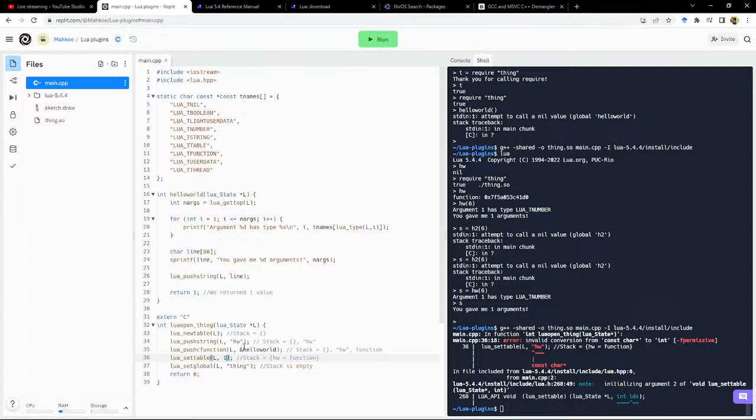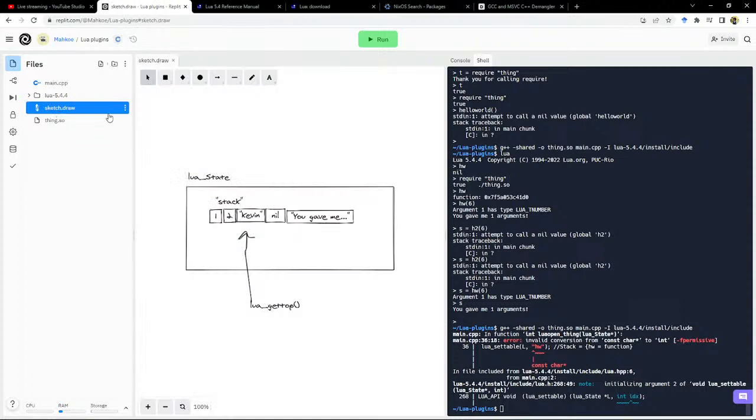Now this is where we could just use number one. We have another option. In Lua, it's similar, I think JavaScript does this. You can use negative indices for the stack. So this is index 1, 2, 3, 4, 5, but this is also index -1, -2, and so on.